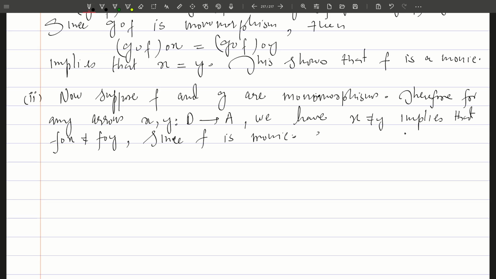So this would imply g composite f composite x is not equal to g composite f composite y, because g is given to be monic.